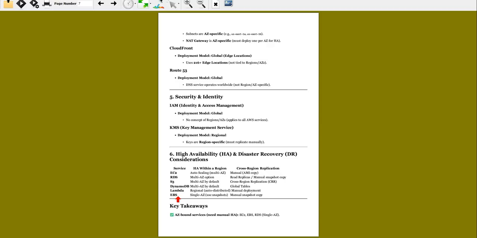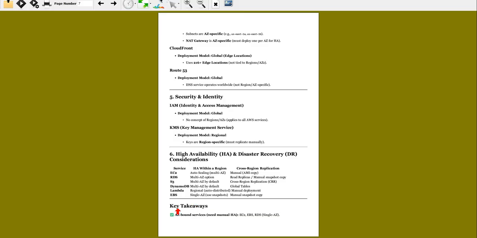EBS, Elastic Block Store, right? That one is single availability zone, with snapshots. You can use manual snapshots to copy to another region if you want, right? But the only thing is, when you're restoring, you can restore into another availability zone in the region, right?